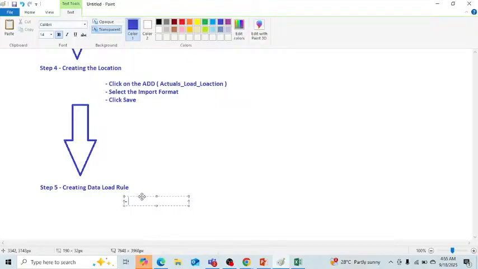What I have mentioned now is the final piece, what you are supposed to do. This is a script that tells data management to execute the load. Go to the workflow and click data load rule. Select the location you just created from the drop down and click add. Here also you have to give an appropriate name, like load actual rules. On the data load rule tab, make sure the source tab is set to file and click on the save button. It's as simple as it looks.